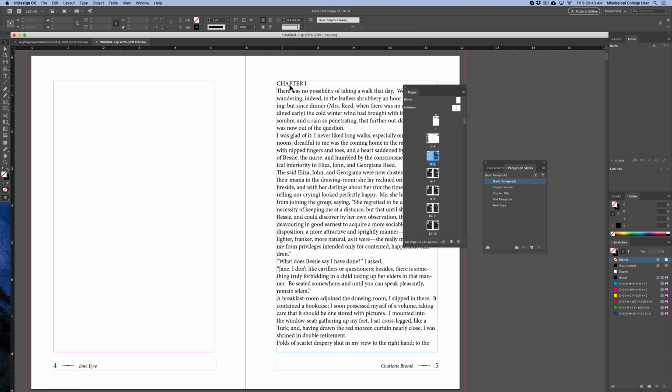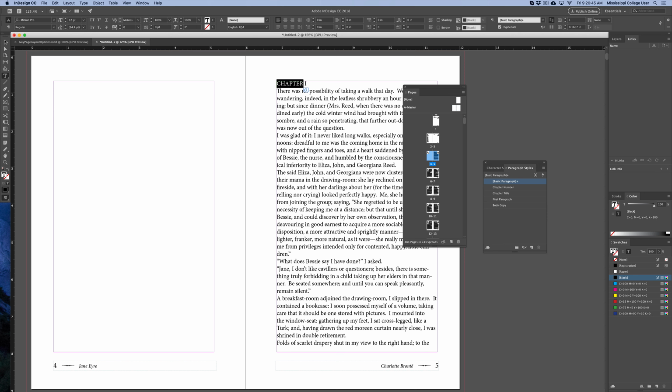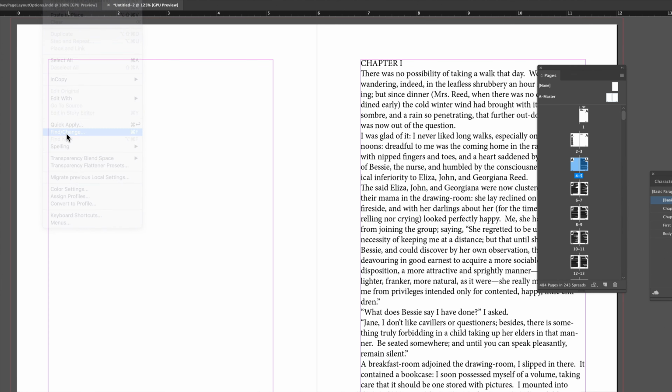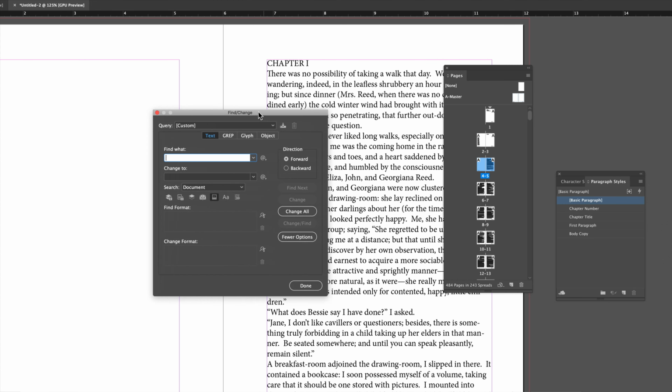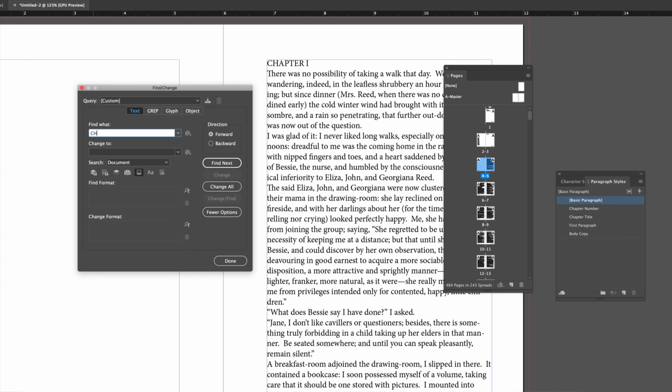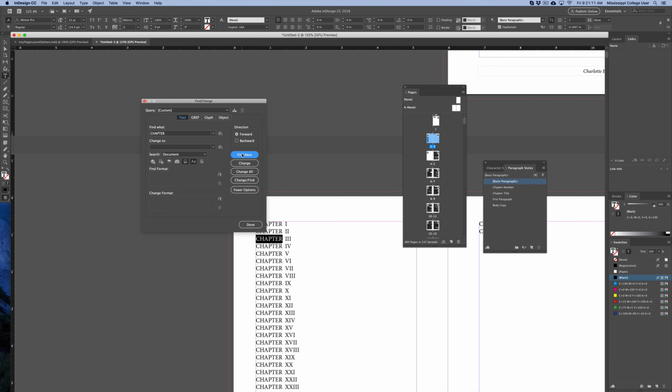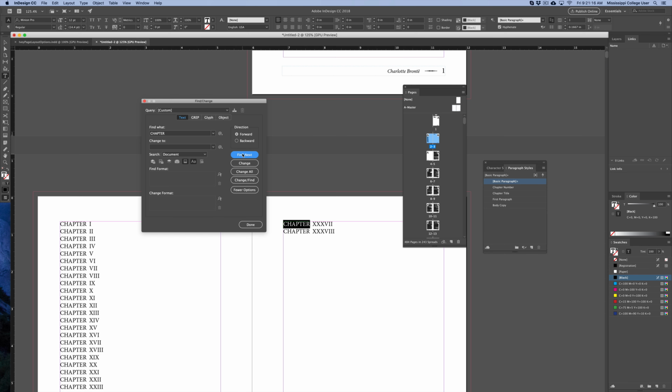The next thing I can do is quickly find each of my chapters. Since all of mine are indicated by the word chapter, let's do a search for it. Going up to Edit, choose Find and Change, and inside of here, I'm going to find the word chapter. I want to search my entire document, and I'm going to let the case sensitivity be turned on since all of my chapters are in uppercase. Yours may be slightly different. Whenever I do Find Next, now with nothing selected, I may have to go all the way through my table of contents. I'm going to click it several times.